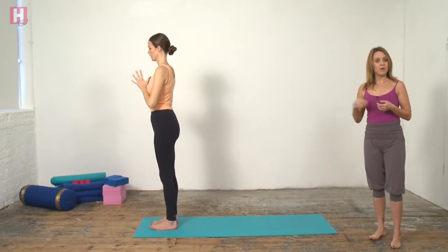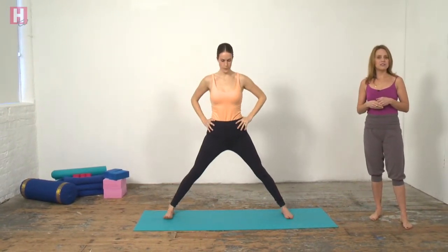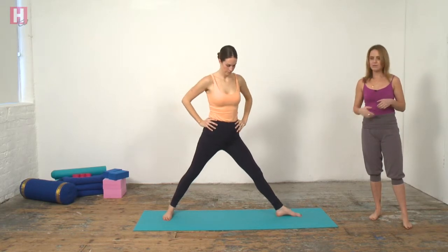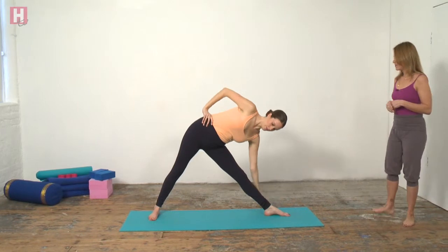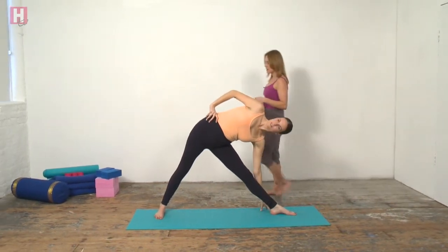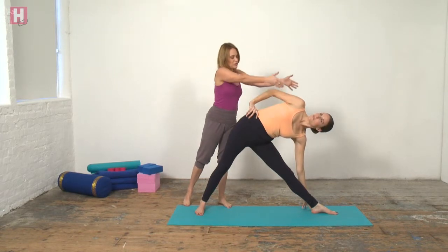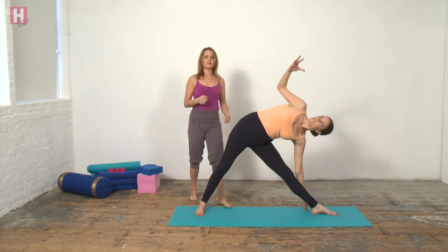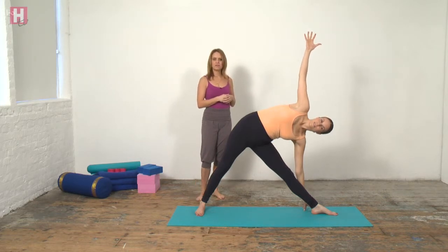Okay, so we're going to step out once again. Left foot steps out. Triangle pose to the second side. Touch down to the floor. And then from here, pressing long into the back foot, send the tailbone down so that the belly rises and you lengthen. Reach the top arm up. Take a few breaths here.